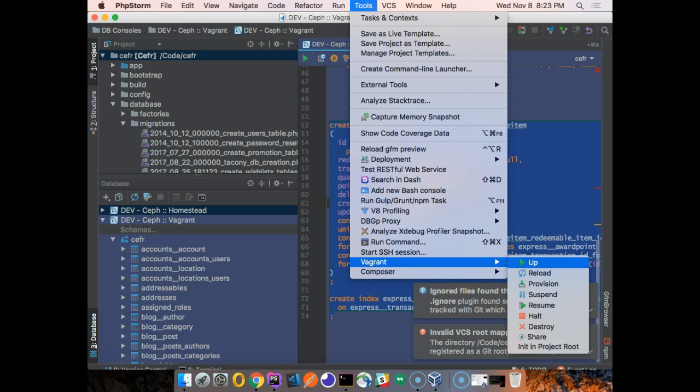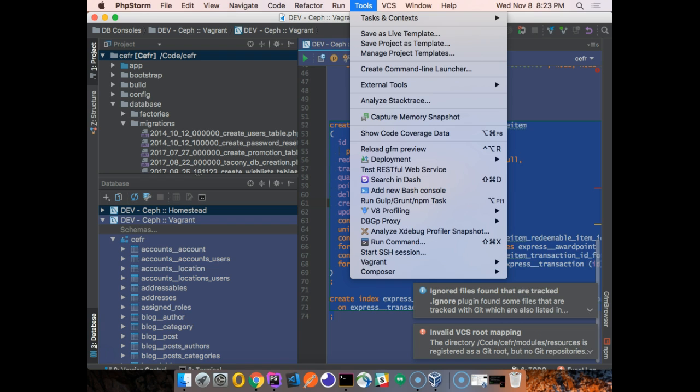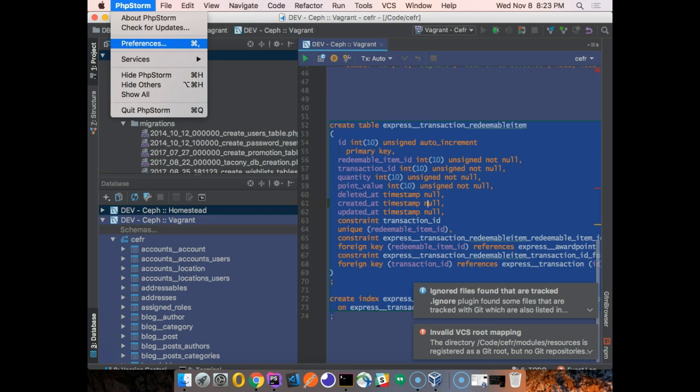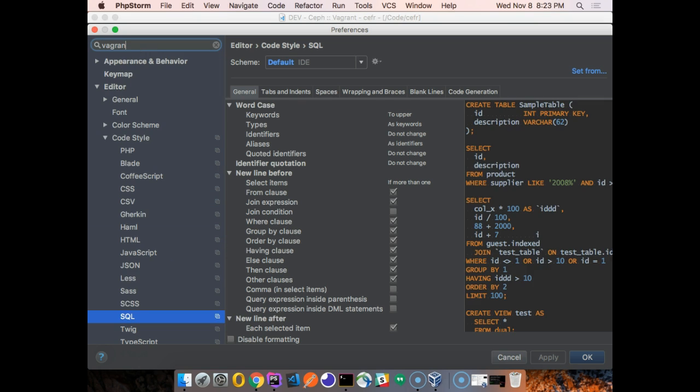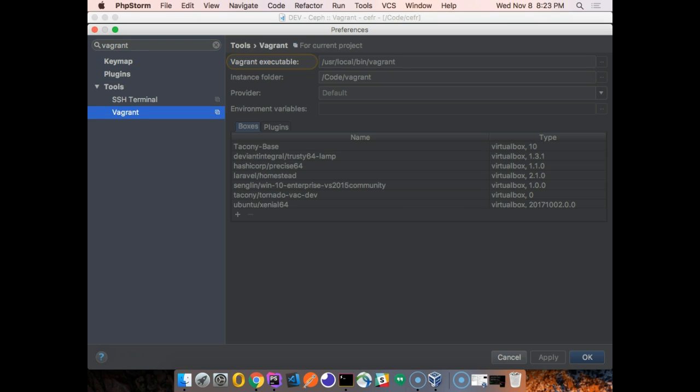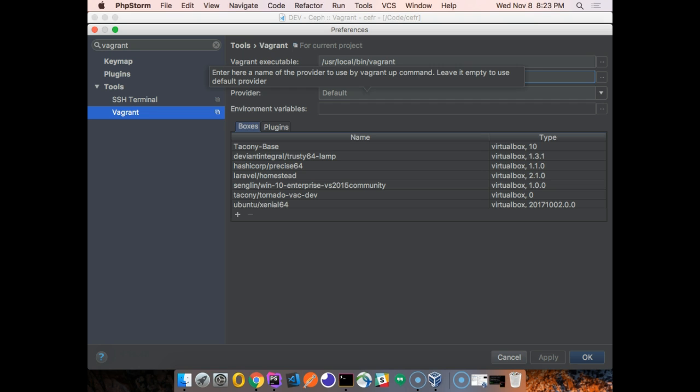How does it know here which VM you're trying to target? Well, normally your Vagrant file would exist in your project directory, but in this case, I had to go into preferences and then Vagrant, and in this case, current project. Yeah, I had to tell it where my Vagrant file was. But by default, this would be the same location as your code base. Mine didn't work because it was in a different location. The DevOps guys like to maintain their Vagrant environments in a separate code base.